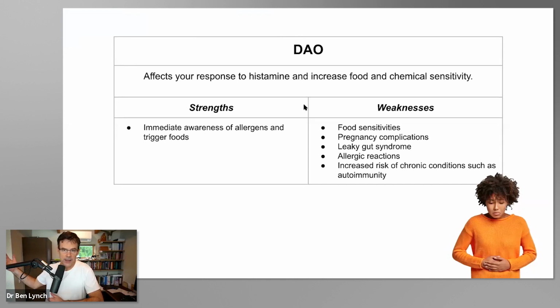Back in the old days, if you ate a food that was rotten, maybe our cave person ancestors, and you ate these things and your histamine level shot up and you took a bite of something and you're like, oh my gosh, that's bad. And then you had explosive diarrhea, you eliminated the pathogen, and you've sensed that food is rotten. So having a slower DAO is identifying foods for you that may have saved your life. So there's strengths and reasons why we pass this down.